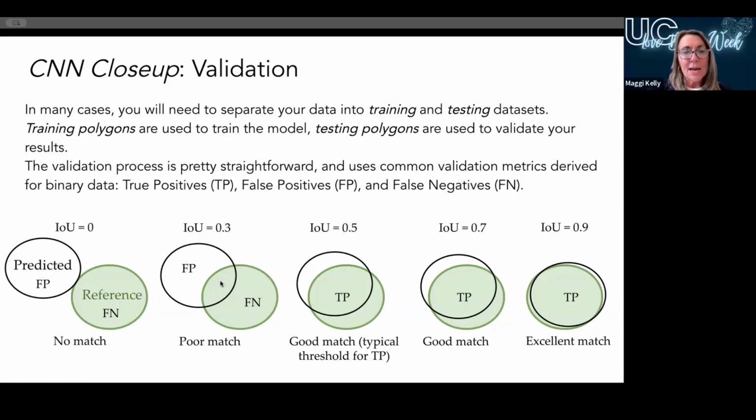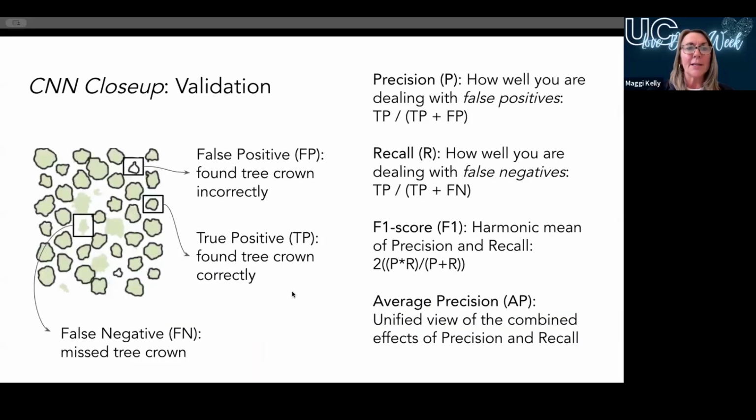But then you can see, yeah, I'm starting to get better. This intersection over union is pretty great. And so you typically assign a threshold here of about 0.5. If half of your found polygon overlaps with your predicted polygon, then it's pretty good. It's a true positive. And so the metrics are derived. There's a suite of metrics that you can derive really easily from this. And this slide is just a graphic example of them.